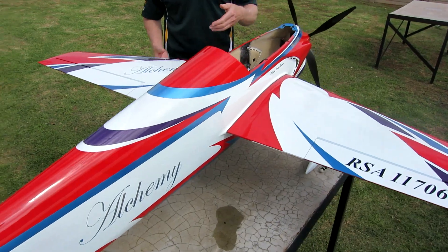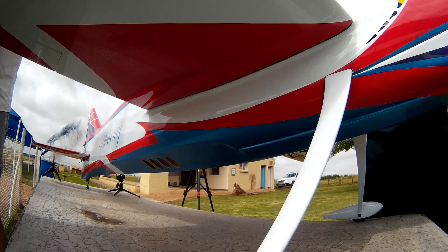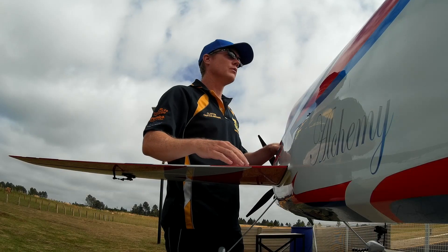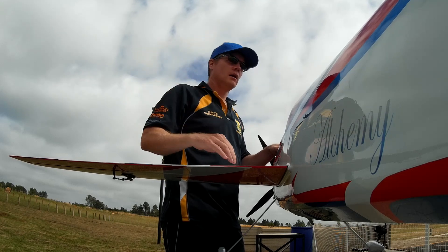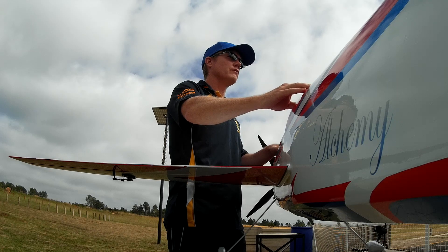It's just on 2 meters in length and just under 2 meters in width. This particular plane is a monoplane — it has a single wing construction. As you can see it's got a really big fuselage. For some of the hard extreme flying that we do, where we basically have to fly the aeroplane on the knife edge on its side, we start to use the side of the fuselage actually as a wing for lift.